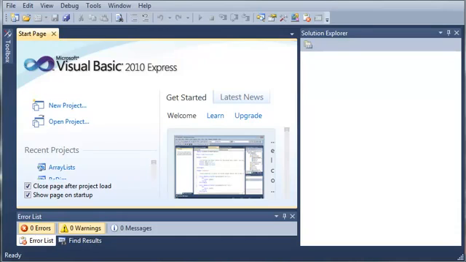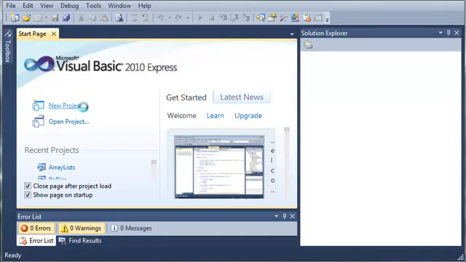In this tutorial we're going to be taking a look at queues. Now queues, like an array list, is a collection. There are a bunch of different collections in Visual Basic, such as hash tables, stacks, list dictionaries, order dictionaries, string collections, bit array collections. We'll go into some of those, but not all of those in these tutorials. So let's go ahead and take a look at a queue.